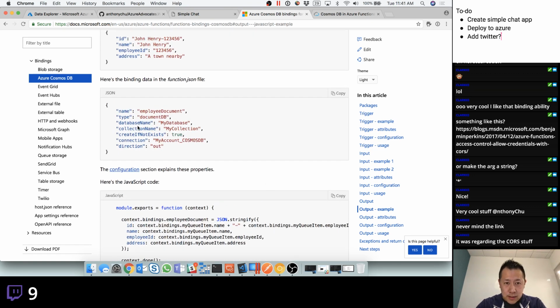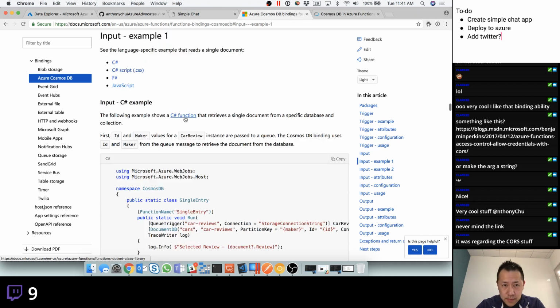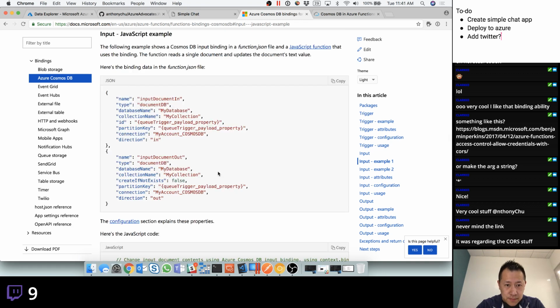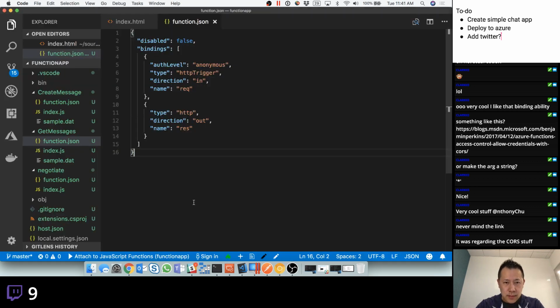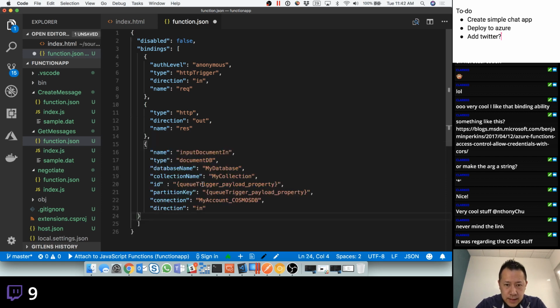So to do that, this, I believe, is the thing. No, this is still in the output. So I want the input. I want JavaScript. And this is the document in right here. And I will paste it in here. And we'll call this messages.